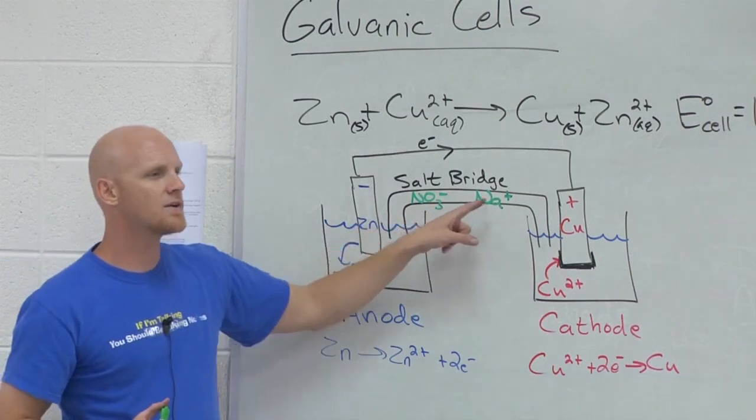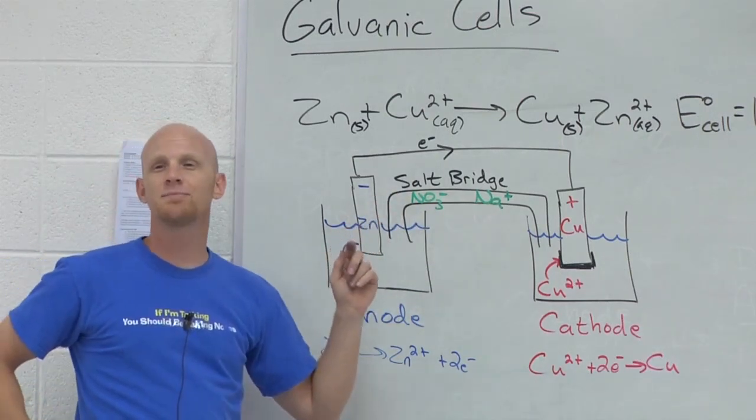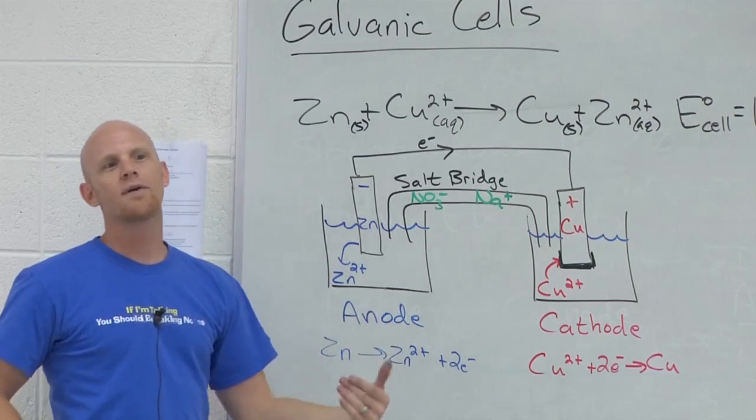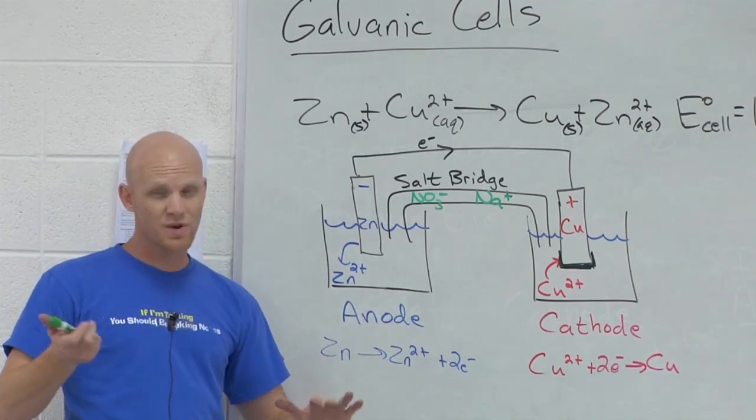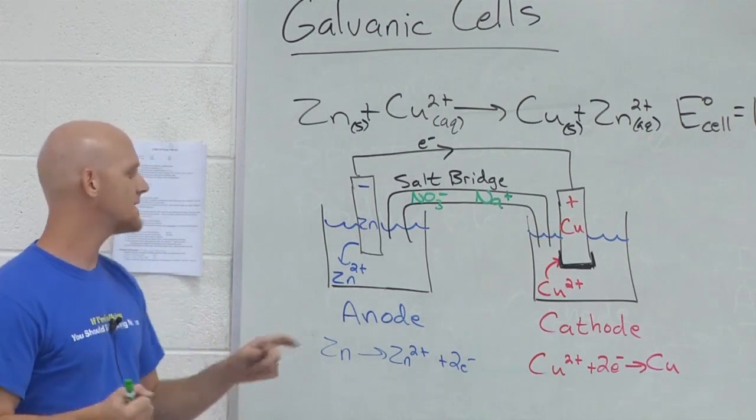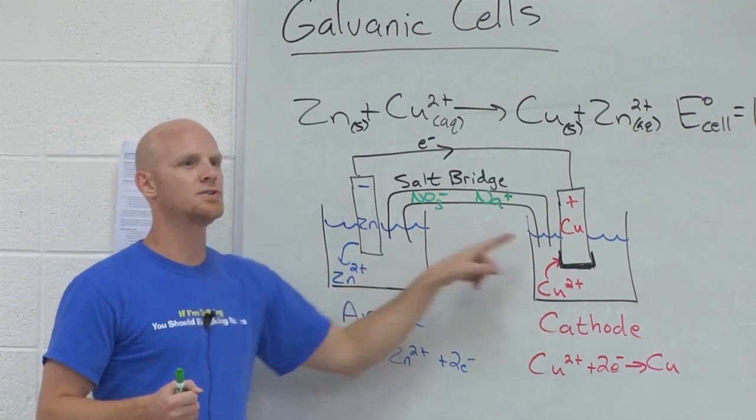But we fill the thing full of sodium nitrate. So it turns out, in one way, shape, or form, you can think of this as completing the circuit. However, that's not what they want you to remember its function is. It does, sort of, but they want you to remember that it keeps these solutions neutral.